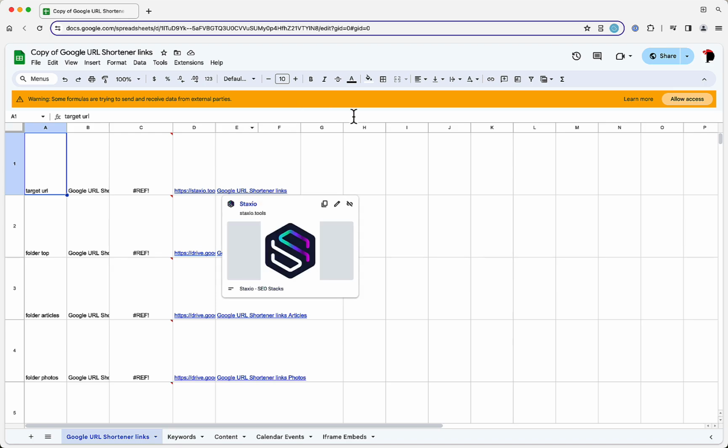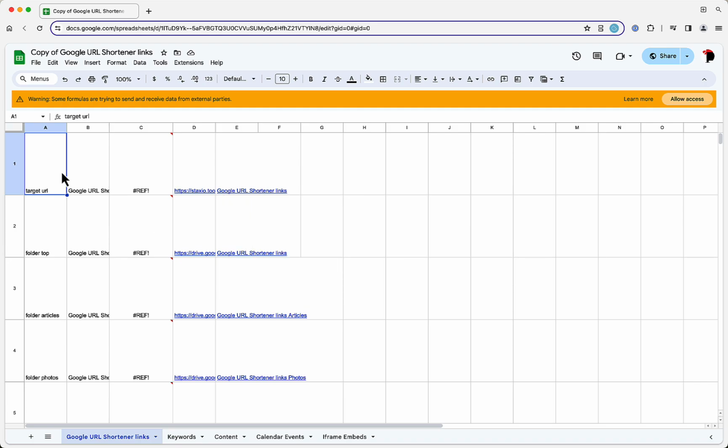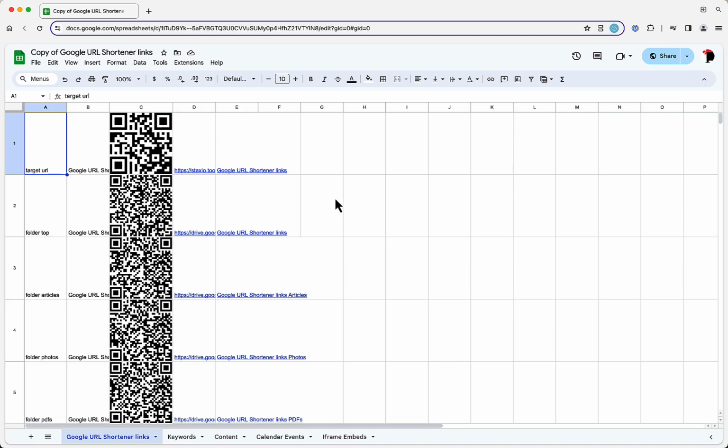because we need to click on this allow access button manually, and once we manually click on that allow access button, everything starts working. I'm going to click that button just so you will see. So it just generated the QR codes that we wanted, which wasn't happening before Google introduced this user consent request inside Google Sheets. But now it's something we have to do manually.